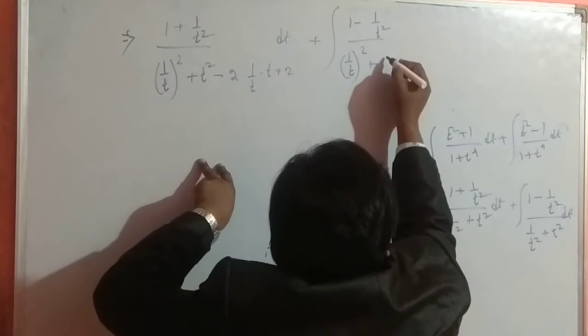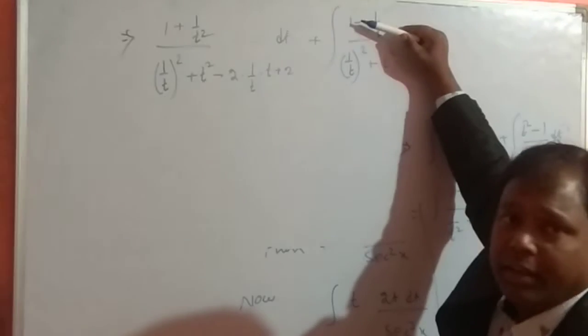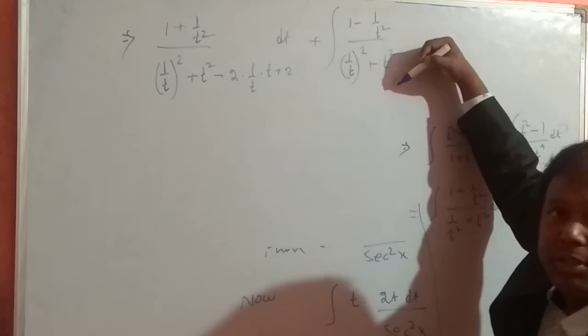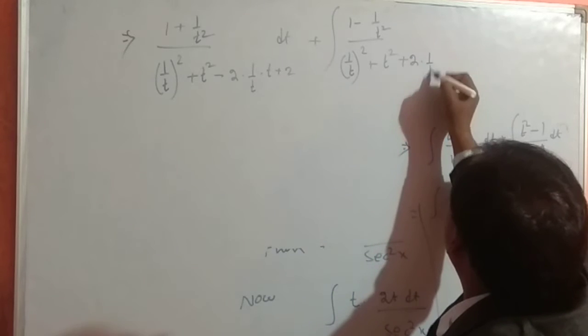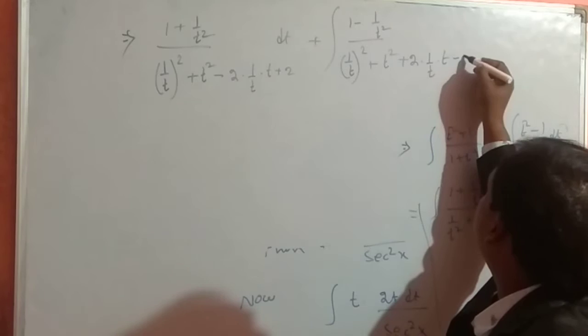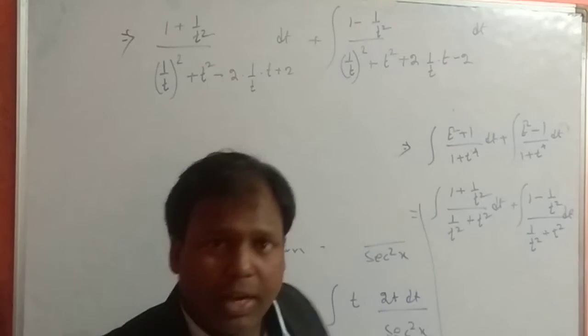square plus b square. What I said to you: if your head is having a negative, then you try to form this as a plus b whole square. Then a square plus b square, that term is there. Then plus 2 into 1 by t into t. That means we added plus 2 extra. Then definitely we can write here minus 2 dt. I hope everyone is clear on the procedure.